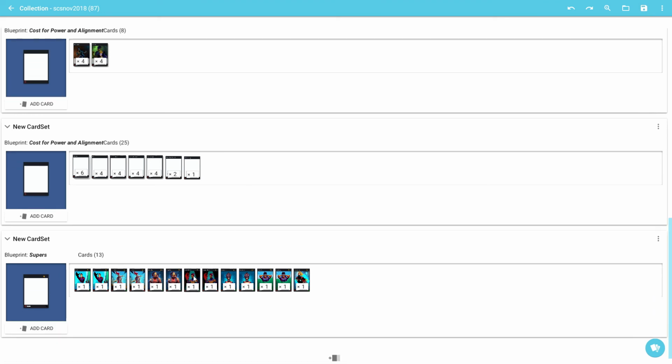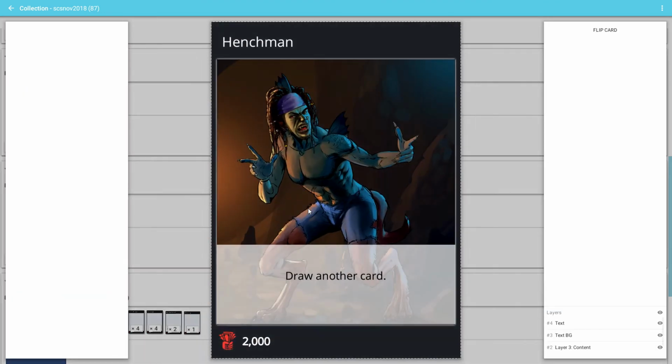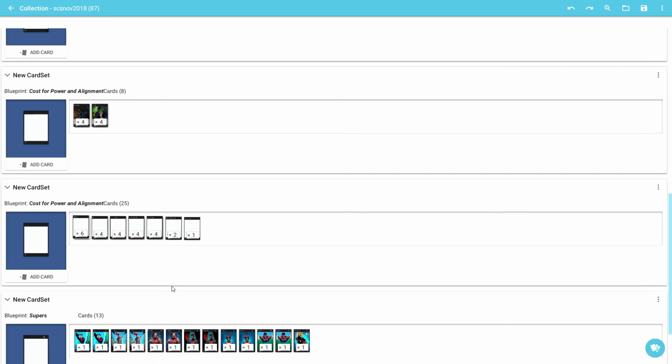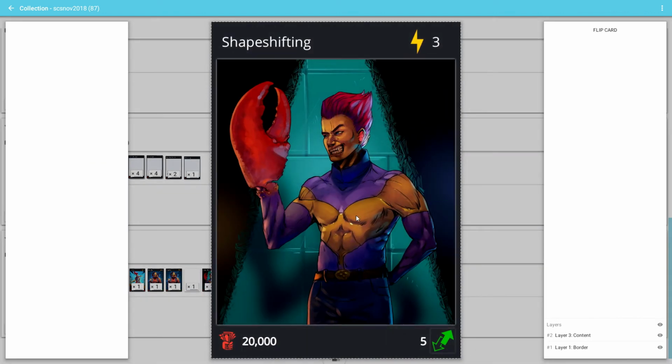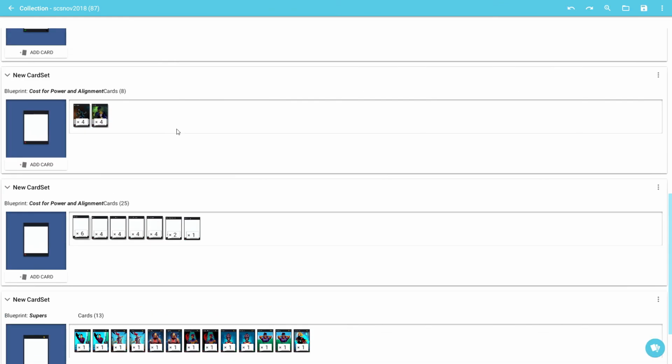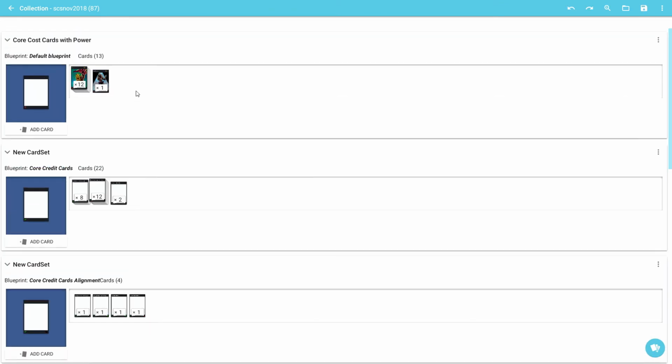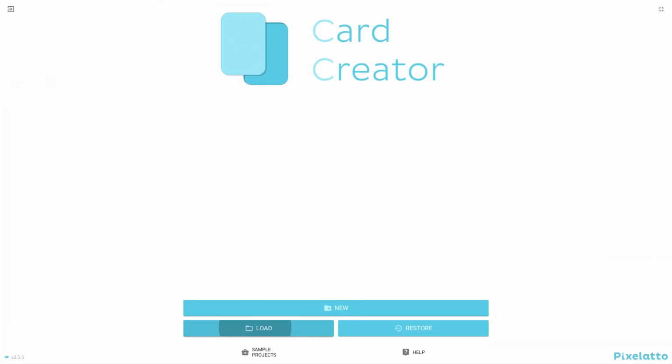So let's compare, right? This is the Henchman card that I was working on. You can see here it had the title of the card, an image, an overlay that was semi-transparent with the special text. It had the cost of the card, and if we load up one of these, you can see we also had the alignment. So we had the power, alignment, cost, title of the card, and image. I didn't like how it was looking. So I worked in Photoshop and tried to figure out how I can make it better. And I'm hoping that you'll agree with me that the new version is better.